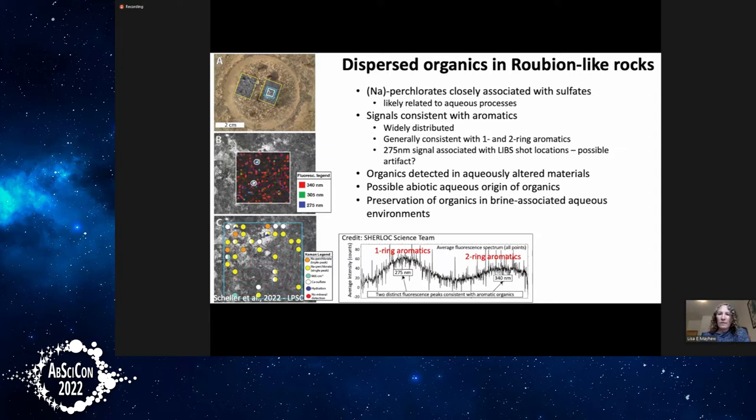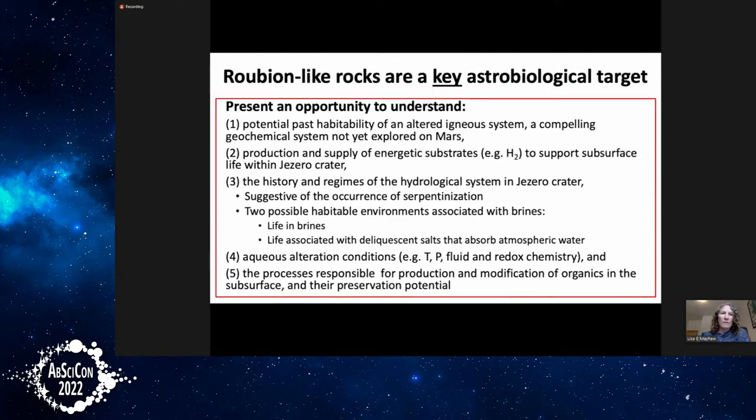Lisa, you have 30 seconds. Oh, okay. So to sum it up, Rubion-like rocks are a key astrobiological target, and they give us the opportunity to understand past habitability of an altered igneous system on Mars that has not yet been explored, and how that might supply energetic substrates to support subsurface life. And we can look in further detail into aqueous alteration conditions and processes responsible for production of organics.